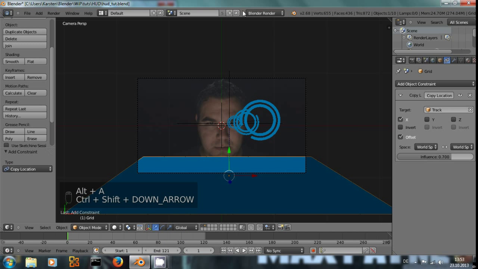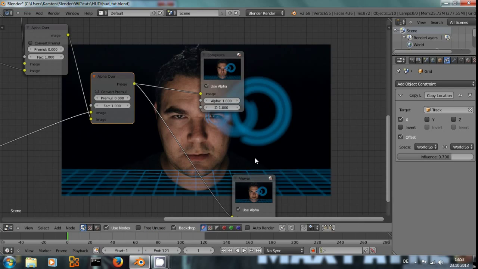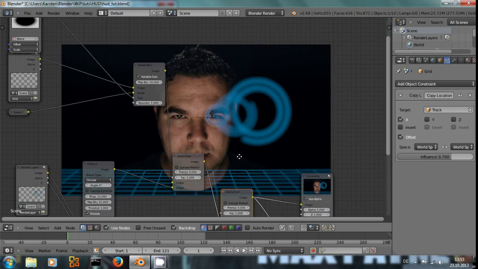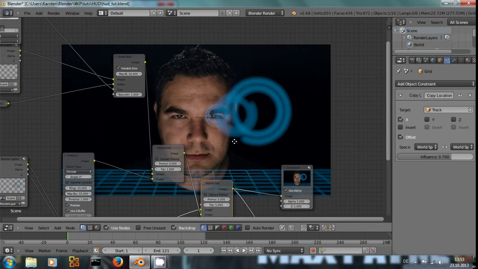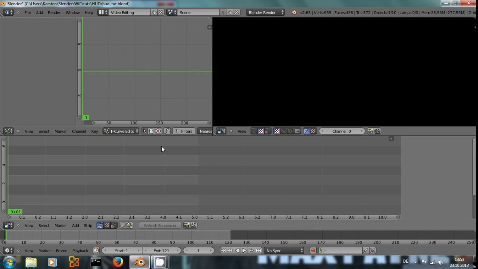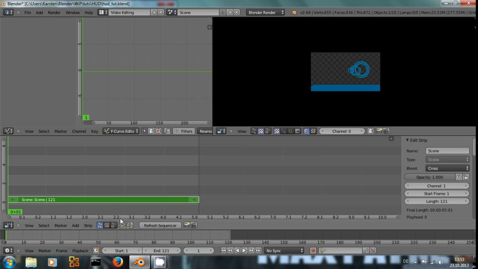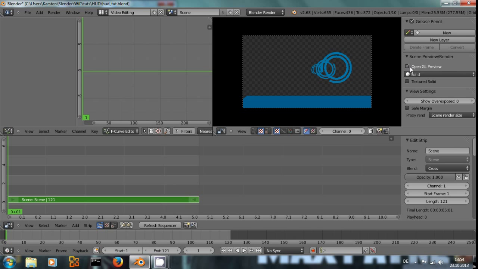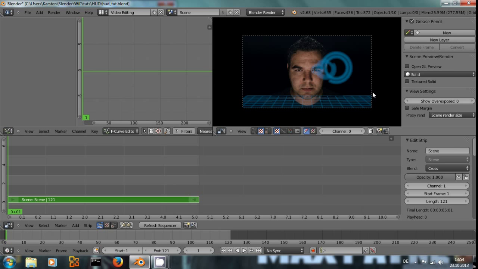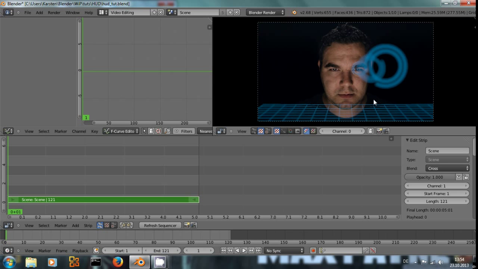And now, let me quickly check again our output here in the node editor. Everything looks okay. And to check out how this looks completely, I changed to video editing. And I've shown and explained what I'm doing in different videos. Basically, I add our scene to the video editor, and then I can do a RAM preview. But as long as OpenGL preview is activated, we will see what's in the 3D view. But without it, we will actually get a preview of what our compositor does.